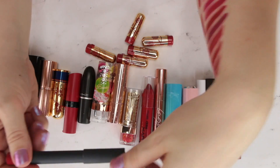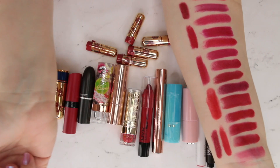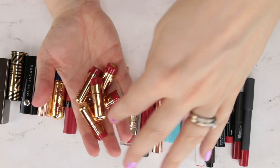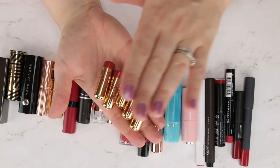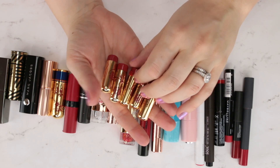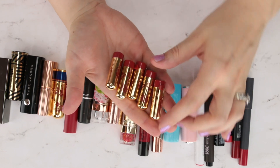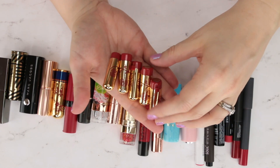Last in this front row is from Bite — one of their high pigment pencils in the shade Pomegranate. That is a much deeper red than a lot of the ones we've looked at. I have some little baby Besame lipsticks back here. The brand is really clever — she goes into vintage shops, buys lipsticks from the 1930s and 1940s, and if she can find any with color still in them, she takes them back to her lab and color-matches them to the time period. So these are actually replicas of colors that existed in the 30s and 40s.